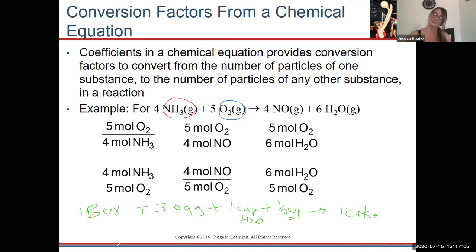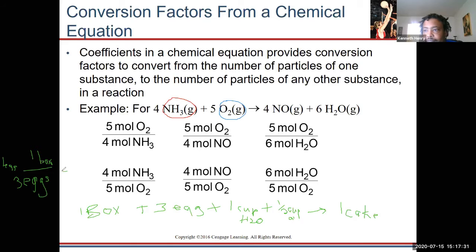Yeah. So I would just take 1/3. So it'd be for every egg. So I have 1 egg. My ratio is 3 eggs to 1 box. So how much of the box cake am I going to use? That's 1 egg. A third, right? So a third of a box.